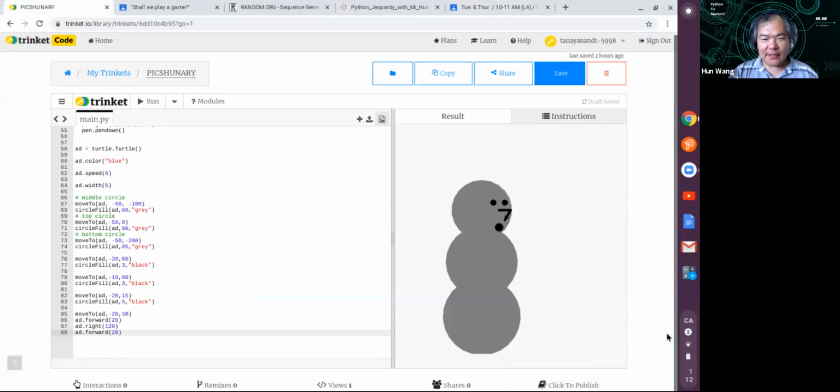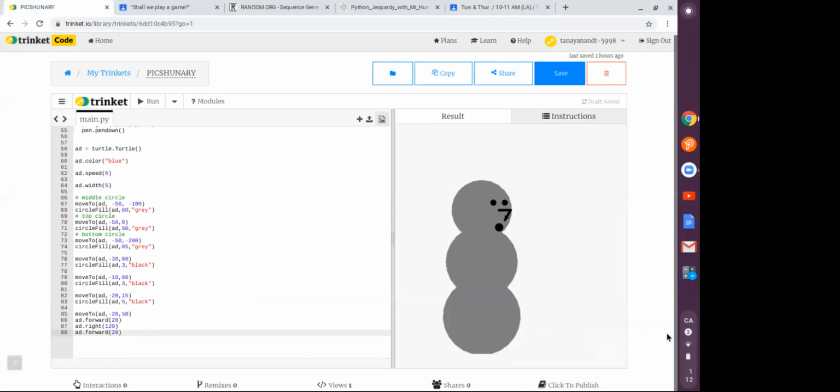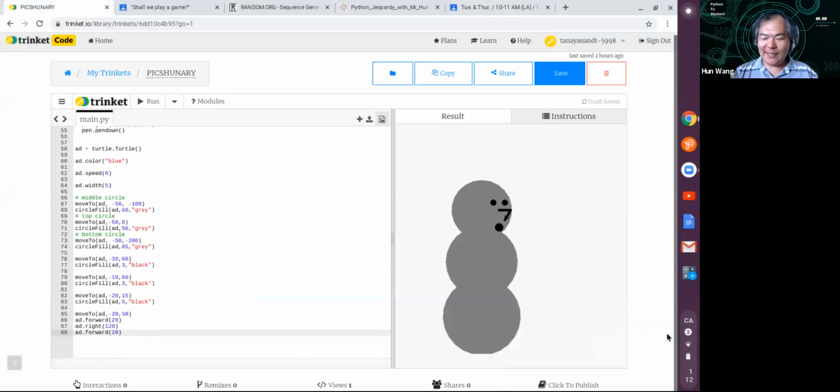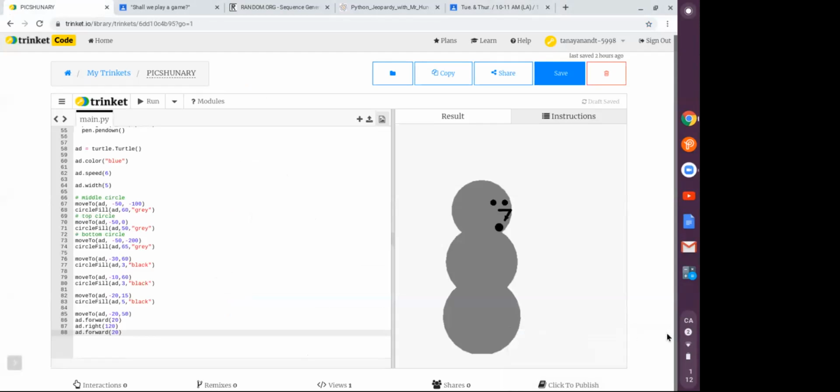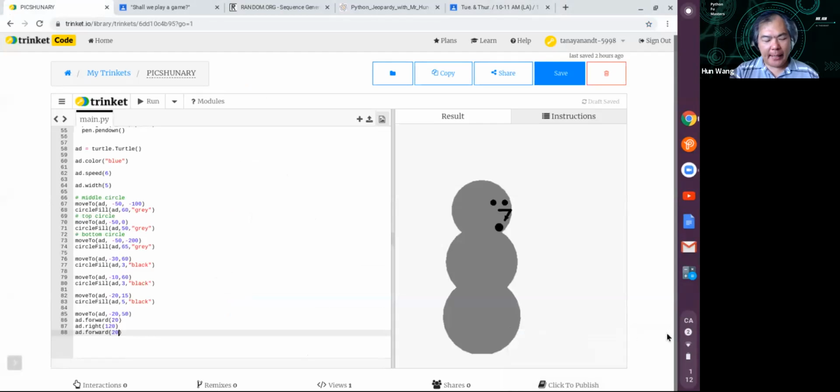Okay, that looks like a dirty gray snowman. Dirty what? Dirty snowman. Well, I was too lazy to change the background to black. We need to put in the background. I'm gonna work on that. I haven't set that up. I'm gonna create a function that will let you change the background color of the screen.